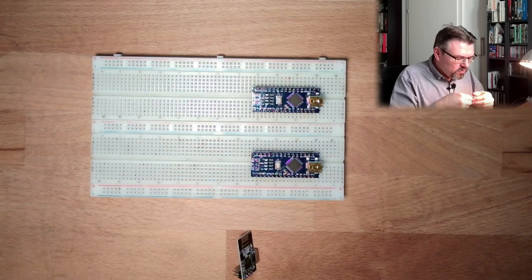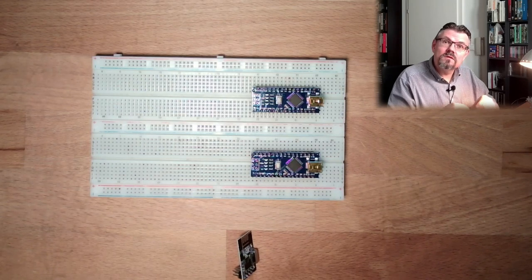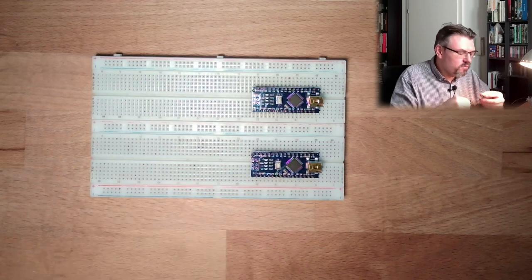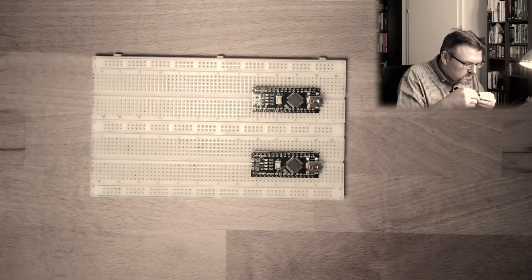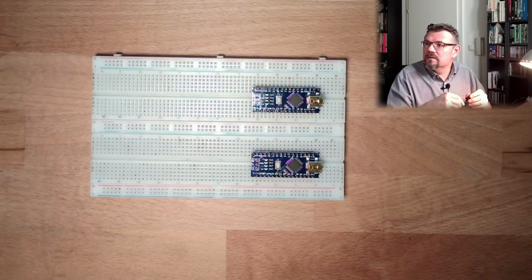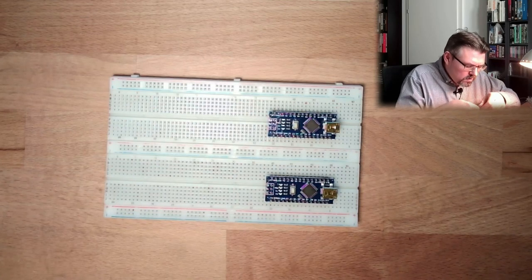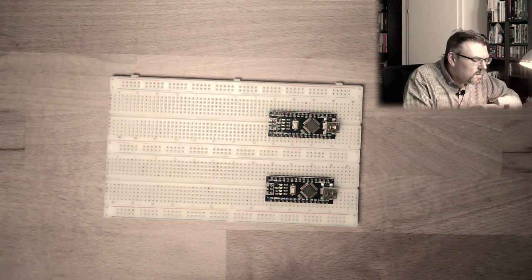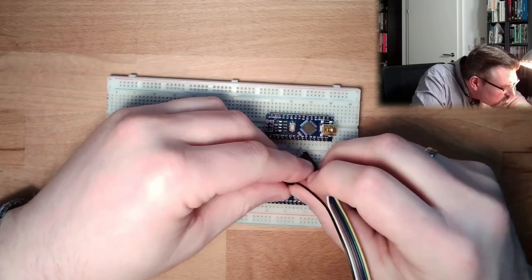Important: it only allows 3.3 volt, not 5 volt. So I have to use the 3.3 volt pins. Plus and minus. Is there plus and minus? 3.3 here. 3.3 is white. Ground, I've used black.